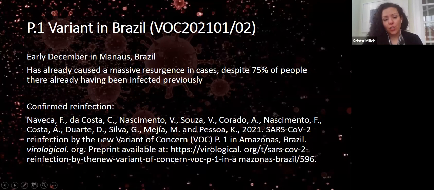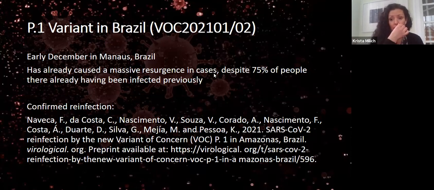So, this is just one example, but when you think about a city in which 75% of the population was infected with COVID-19, you think about a city that has basically reached herd immunity, and you think, okay, then they're going to be okay moving forward. And the really concerning thing about this new variant is that it gets into a city like that and then just reinfects everybody all over again. And that is very concerning.